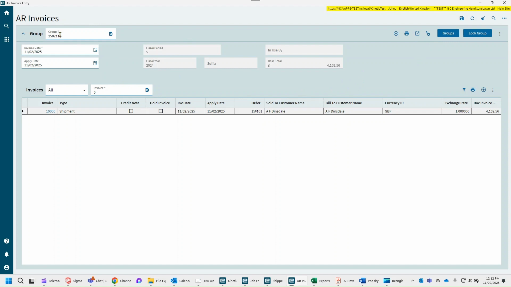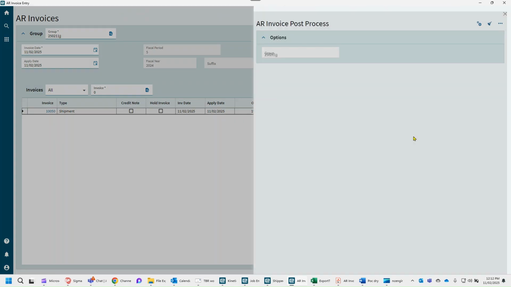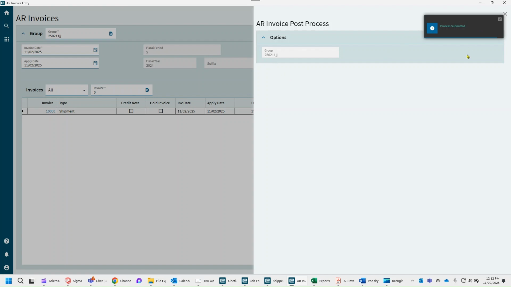but the last section of this is we can't leave this posting open. So you click on the gears to group post, and then weirdly enough it asks you to do it a second time. So if all the GL codes are in place, this group will post and also disappear.